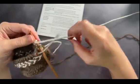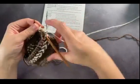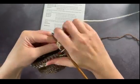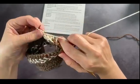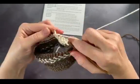So I'm going to purl back, and it says working in stocking stitch, so I know no need to purl because I'm on my purl side, and I purl to one stitch before the last wrap stitch. And that is how you do a short row. So those are wrap and turn short rows.